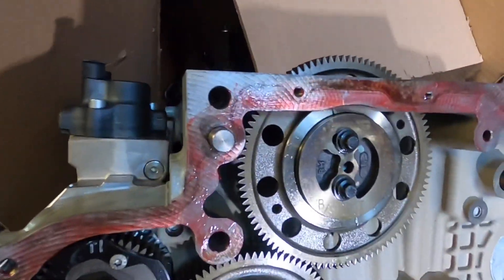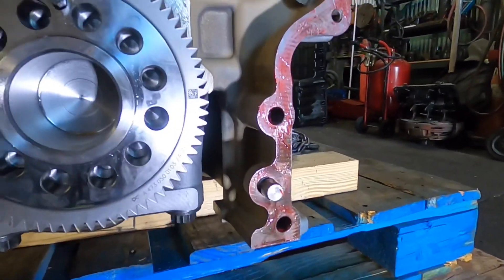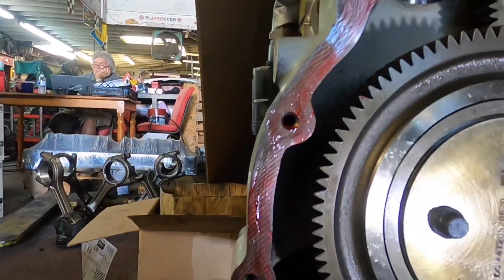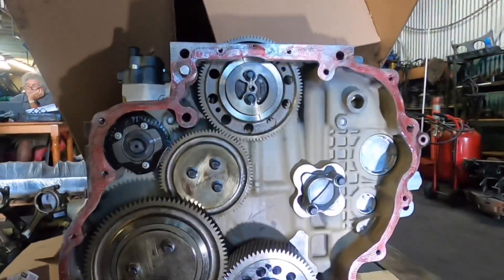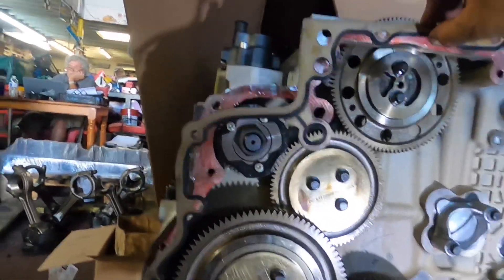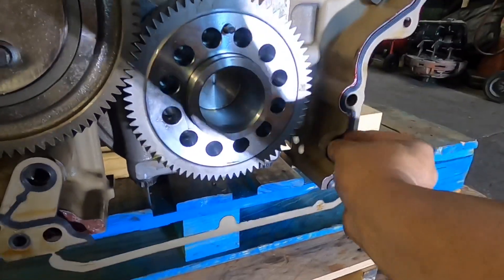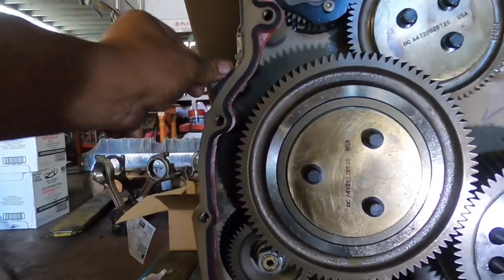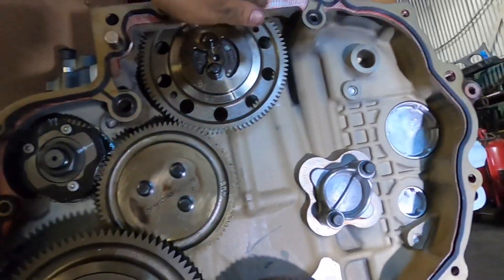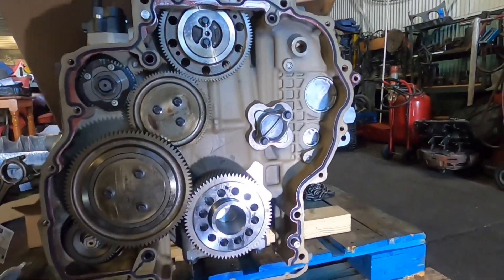So there is the housing. What I like to do is apply a very small amount of sealant around it. You don't have to, but the reason I do it is just in case there are any little nicks that I can't see — I'm trying to prevent oil from leaking there, because I would really hate to take this apart again. Once you do that, you'll have your seal. The seal is pretty easy to go around. It's going to have that dial that it hangs on to, and another one over here. Then all you do is simply push it into place, all the way around, and make sure it stays.